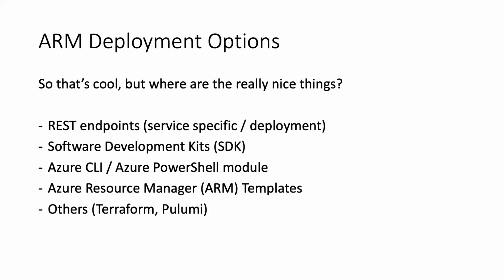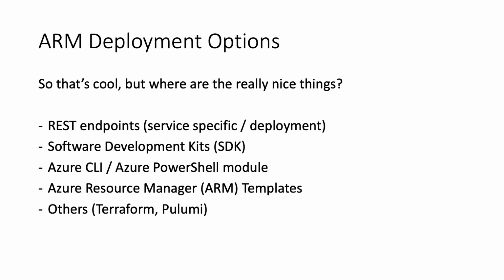Having a contract or a document on how I want my environment to look, and being able to just make it so. Here's my infrastructure as code asset, in this case an ARM template. It defines all the resources and the configuration for those resources. Now just make Azure match this.